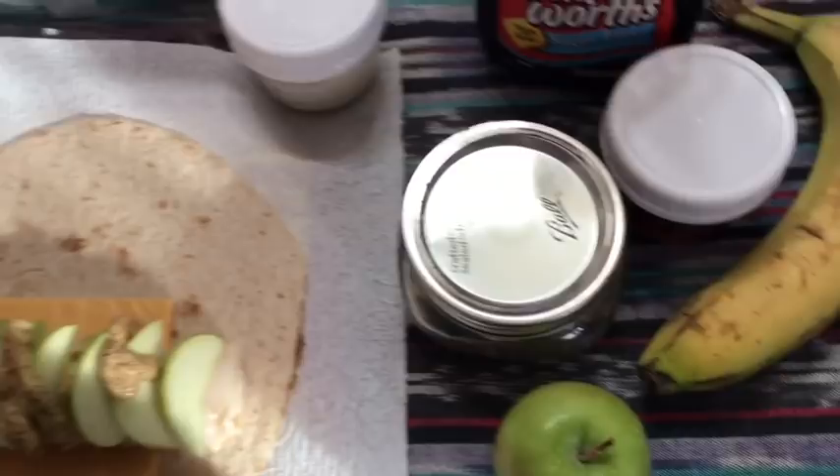Good morning, it's Thursday and this is my first walk break of the day. Here's my outfit of the day. I love this top — it has little rose gold details in it. I got it at Walmart for somewhere between 12 to 15 dollars, definitely under 20 dollars, before Christmas.